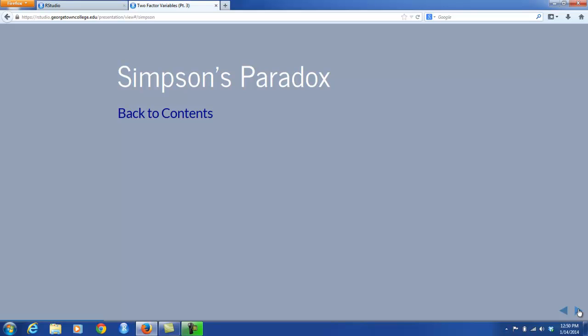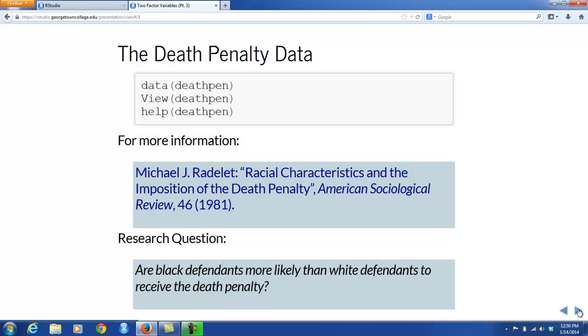So, what is Simpson's paradox? I think we should take a small example to illustrate it. In the TigerStats package, you'll find a data frame called deffpin. So you want to run the usual commands like data and view in order to get a closer look at it, and you can get some additional information by asking for help, and the documentation on deffpin that's available in TigerStats will appear for you.